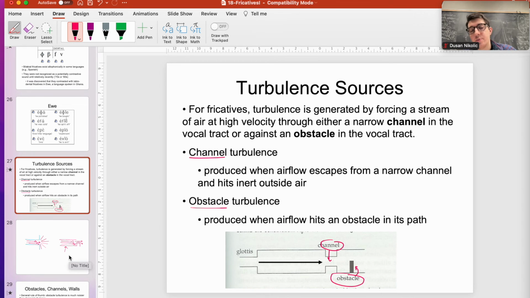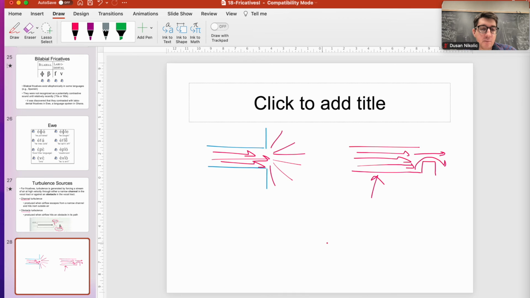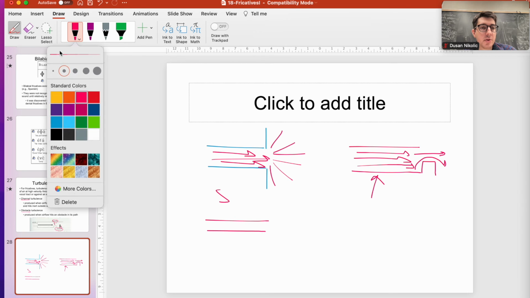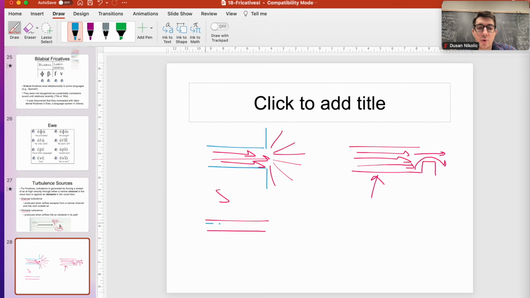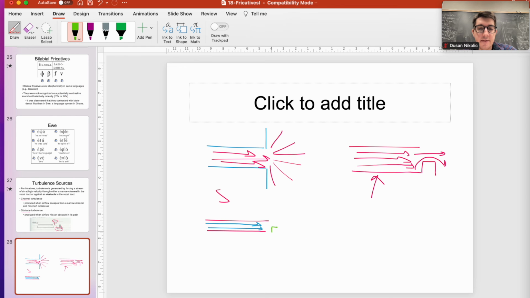So, for example, when you're producing s, you have some kind of narrow channel, right? Where the airflow is going through. You're narrowing the channel with your tongue. S. But you have also your teeth in front. Okay, green teeth. So we have teeth here, right?